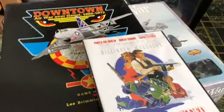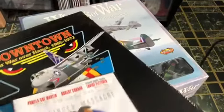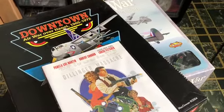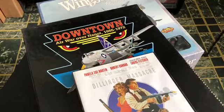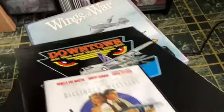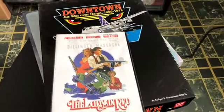If you've been watching a while, he recently passed away, and I was selling this stuff to help my mother, but she has paid off all of the funeral and burial expenses and paid off the car that she was giving me in exchange, kind of, for selling all this stuff. And so I wasn't charging her any commission, and she told me to start taking a cut. So I will be getting about 30% of each of these after fees and everything, and the rest will go to my mother.